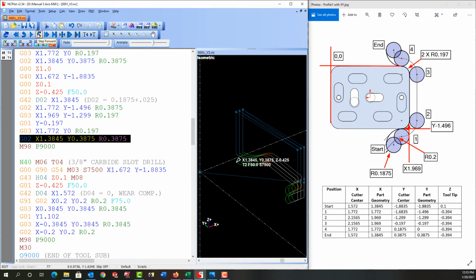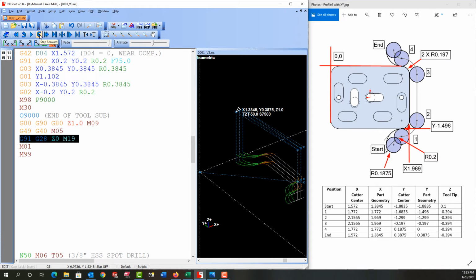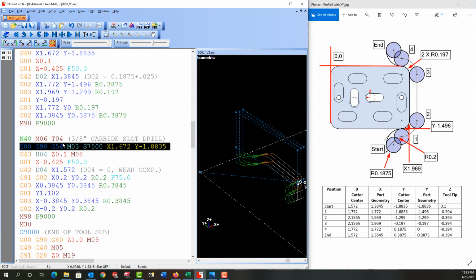And then when we get to the subprogram, M98 says go find the subprogram. So you notice it jumped down here and it's going to execute one line of code like it would for any other program. And when it gets to the M99, you'll notice M99 says return to the next line immediately after where you left. So the machine tracks where it was and it immediately returns to the next line of code and continues running from there.